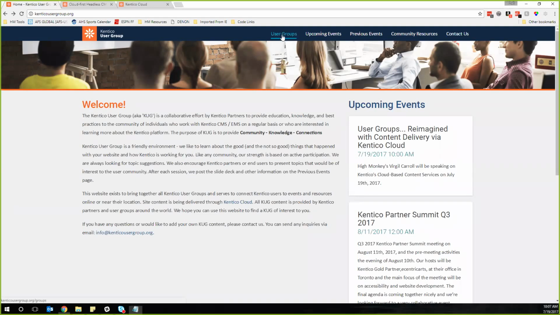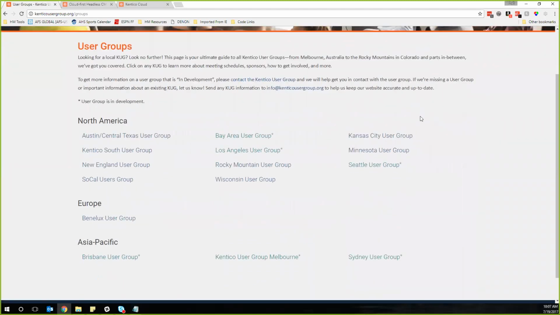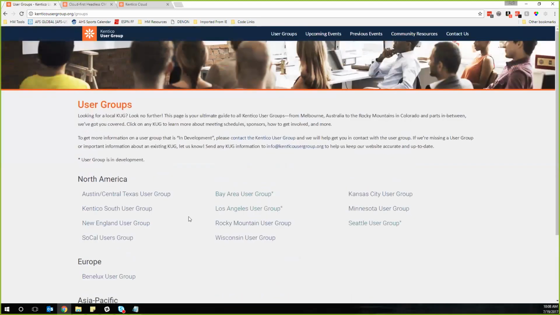Before I start walking in, I did just want to mention, if you've never been on the site before, please make sure and go visit, and you can see all the different user groups that are currently active and some that are starting up right now. If you're interested in getting involved with one of those, you can go to their page and learn a little bit about the user groups themselves.